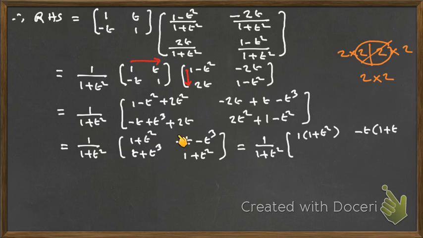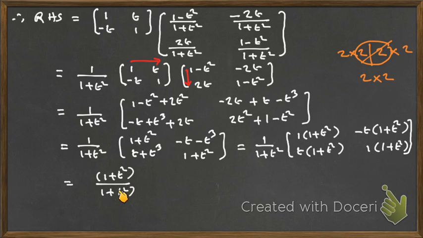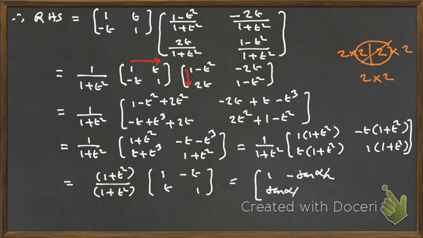This is 1 into 1 plus t square. Isn't this minus t common factor into 1 plus t square? This is a t common factor, t into 1 plus t square. This is 1 into 1 plus t square. So I made everywhere this common factor 1 plus t square so that it can come out now. So 1 plus t square comes out from the matrix divided by 1 plus t square, which I already have there. The balance: if 1 plus t square is gone, I have 1 there, I have minus t there, I have t here, and I have 1 here. And these two will now cancel off. So what I have is 1 minus t.